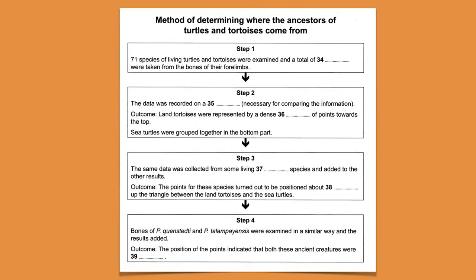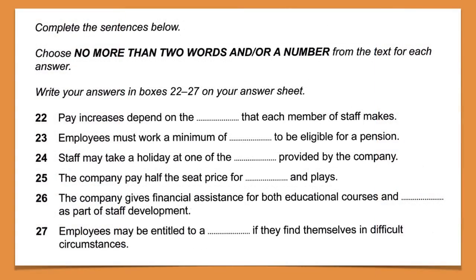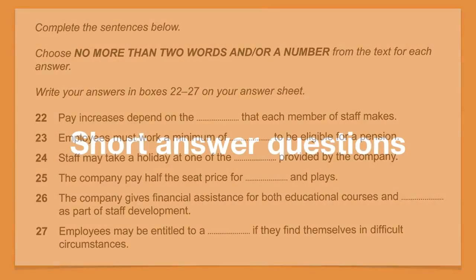You may need to complete a diagram instead of some notes or sentences. So here's a flowchart with some spaces there, but basically it's the same idea, filling in the blanks. And here is a sentence completion activity. Here it says no more than 2 words and or a number. So that means maximum 2 words, but you might have a number and 2 words. So there you would actually have 3 things, a number and 2 words.